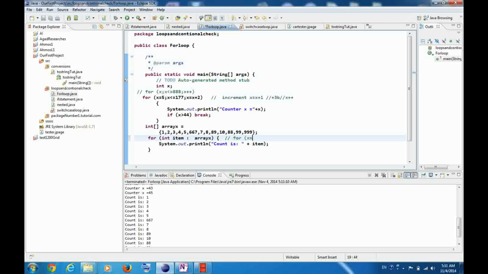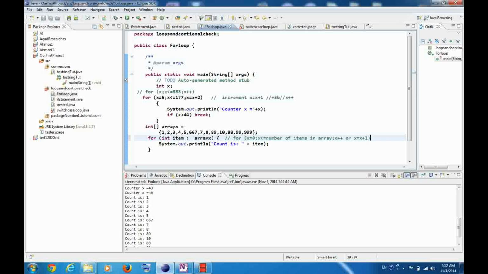for x equal 0, the first element in the array, and after that we say x semicolon x less than or equal to the number of items in the array, and after that a semicolon and x plus plus or x equal x plus 1.